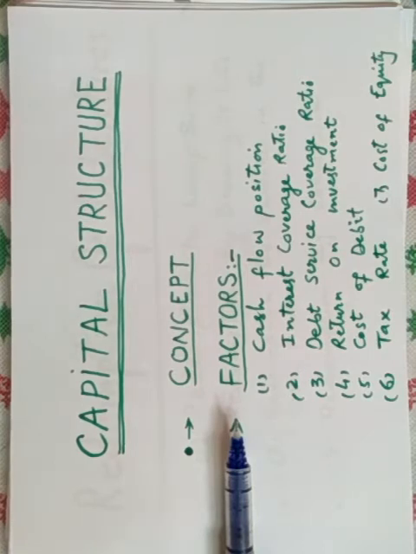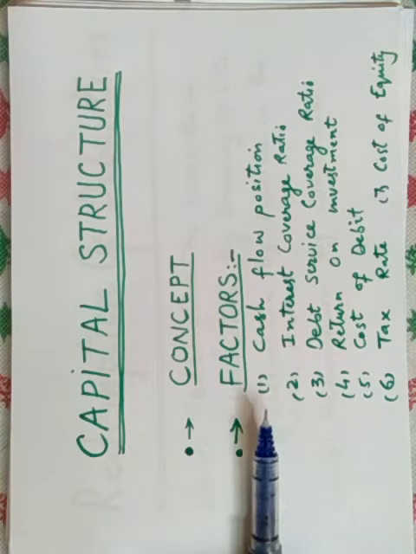Dear students, now we will try to learn the different factors that affect the choice of capital structure. You can see the following important factors that affect the choice of capital structure. Number one is cash flow position. Before raising debt, a company is required to consider its cash flow position.